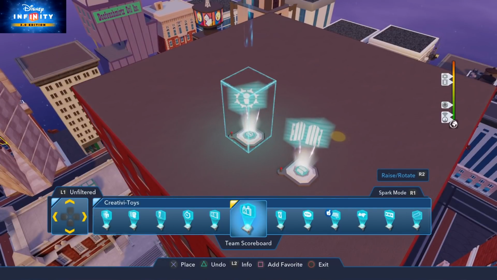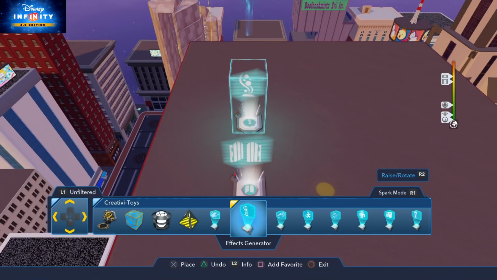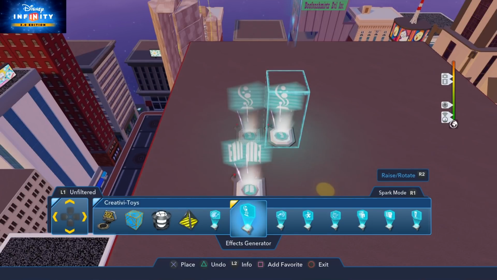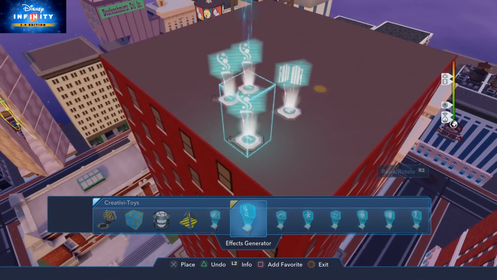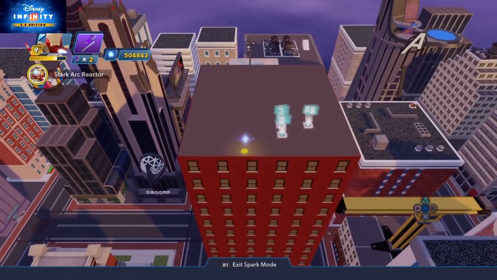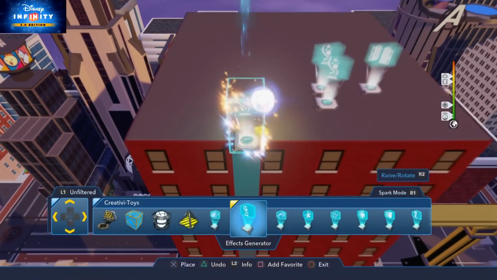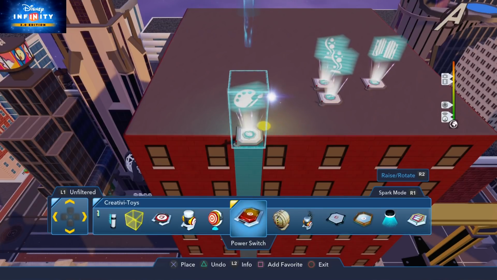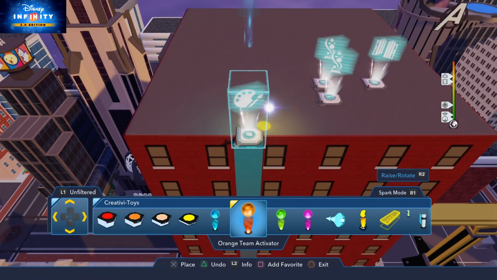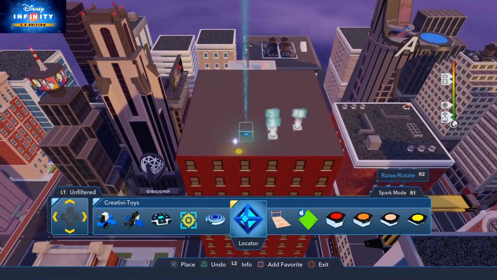So what we're going to do is we need a couple of effects generators, and these are going to do some lighting effects. I'm going to click on this little button here, click on this one. So I need two lighting effects here, and I need three locators. Those locators are where the effects are going to be. So let's move those across and click those in here. Perfect. Right, so three of those, going to drop them in.